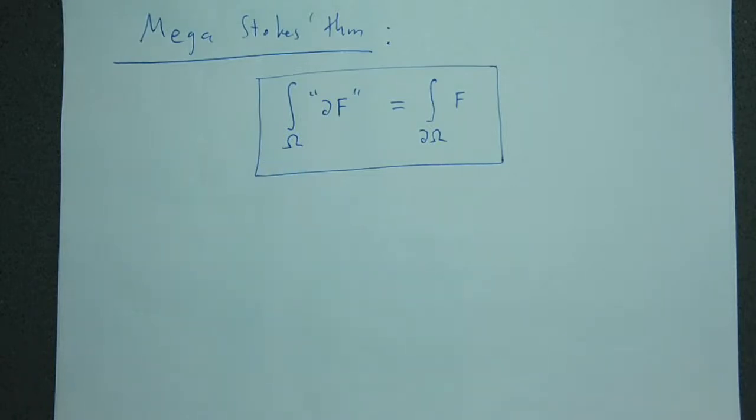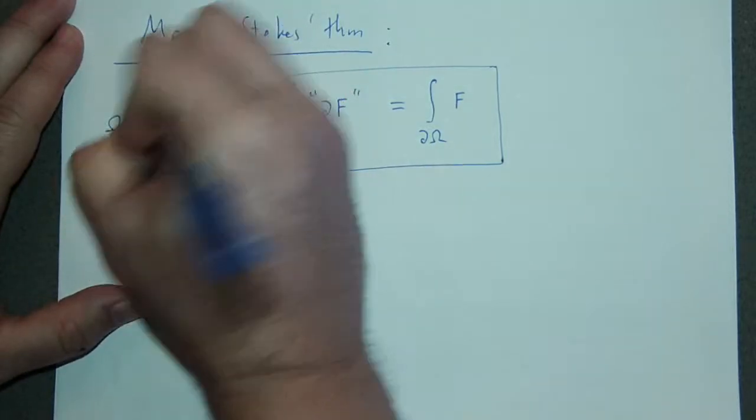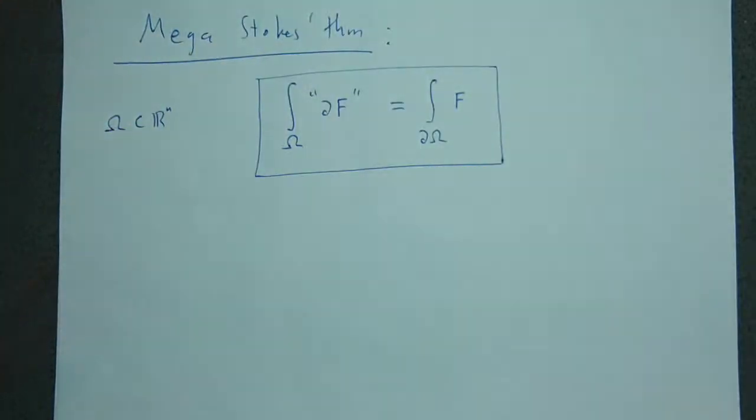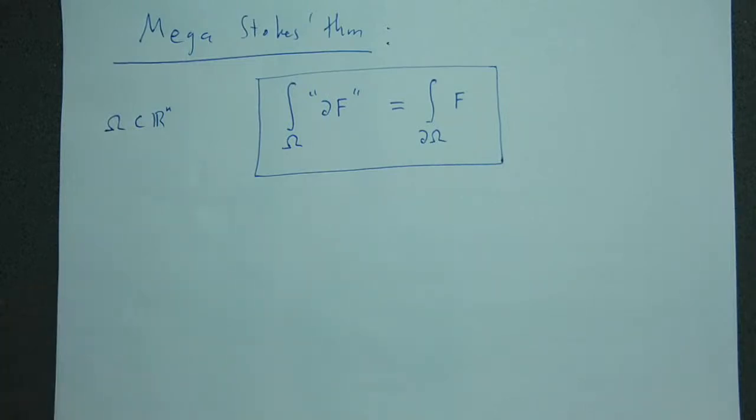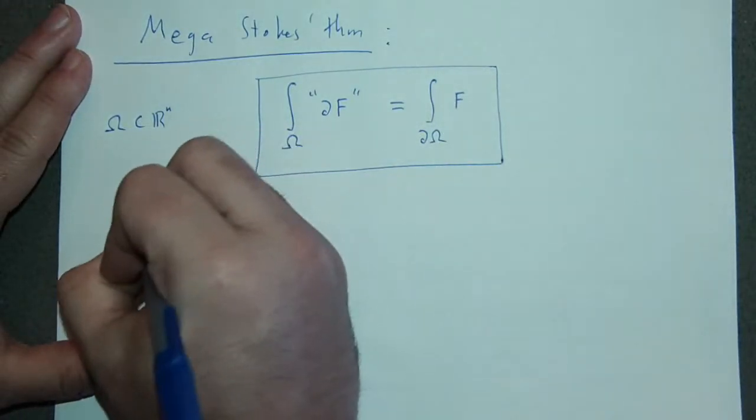But as I previously said, omega is just some region that lives in Rn, right? And so if omega is one-dimensional, well, if omega is an interval, this is not too bad. If omega is a curve, if it's still one-dimensional but it's a curve, this is a line integral. Okay, if omega is a two-dimensional region, say in the plane, then this is a double integral. And maybe we'll go through those piece by piece. So let's look at special cases.